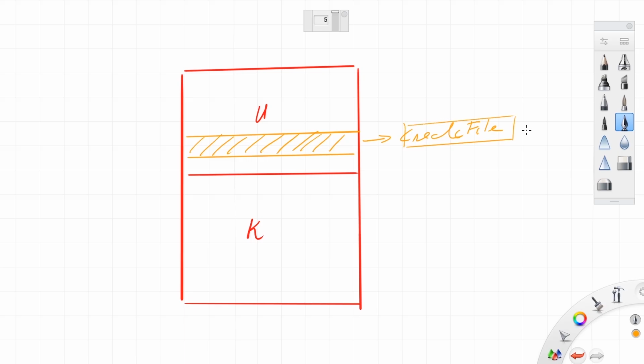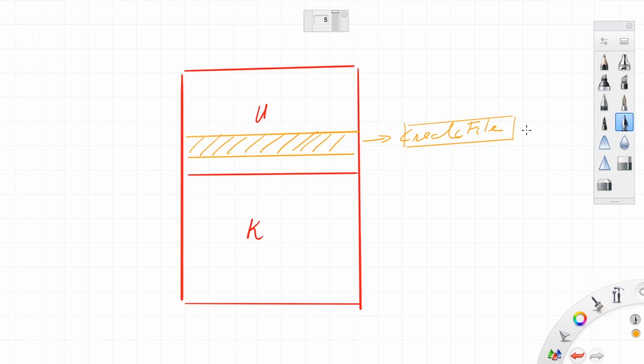CreateFile creates a file object inside the kernel. Most of the APIs create or manipulate some of the data structures or device states inside the kernel or on the device. So that is how most of the APIs work. In this case, CreateFile creates a file object and it returns a handle to that file object. That is what it does.